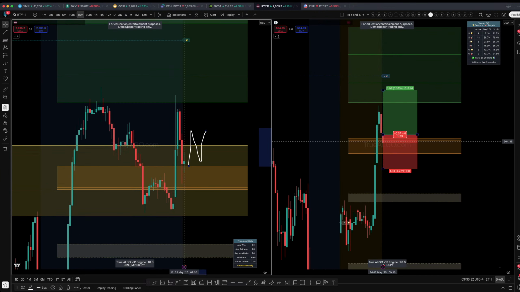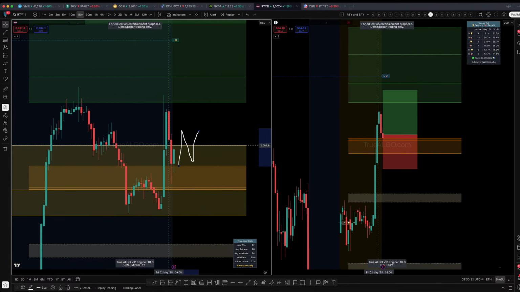SPY's retracing back into the box. You could wait for this candle to close, folks. You might get a really good long position from the low, or we could go very, very bearish. And then True Algo, remember, Russell is still neutral, but you've popped the box from a retracement standpoint. And then if it closes above in 15 minutes, we could be in a long position. So this is one of those ones that I'm telling you guys, you wait for the candle to close.